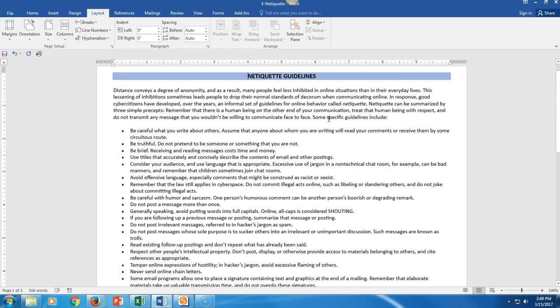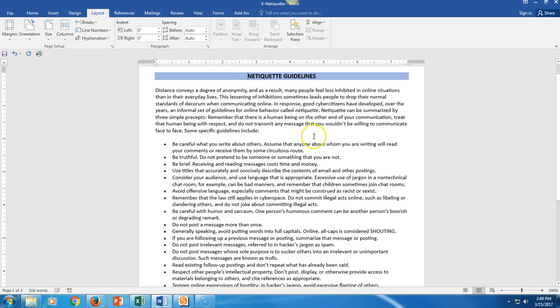Okay, step number 6. Click the Orientation button in the Page Setup group and click Portrait. So we're going back to our normal piece of paper. Step number 7. Click the Size button in the Page Setup group and then click the Executive option, which displays with 7.25 by 10.5 below Executive. If this option is not available to you, choose an option with somewhat of a similar paper size.